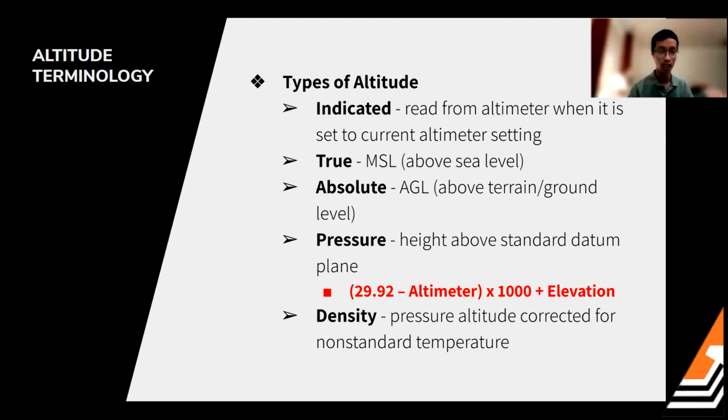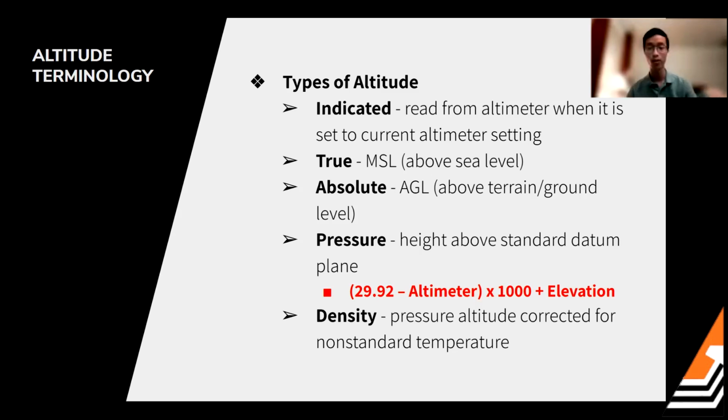So, for example, elevation at Princeton is 128 feet. That's in MSL. But if I go to the ramp right now and sit in 2 Fox Whiskey, sitting in the plane, not doing anything, my AGL, my absolute altitude, is 0, because we're right on ground level there. But my true altitude would be 128.